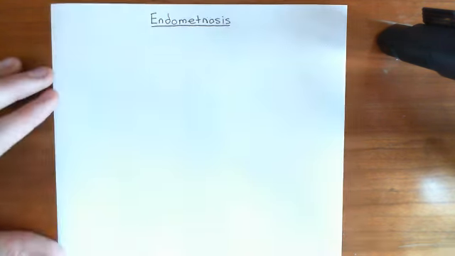The reason endometriosis is being put in my playlist on angiogenesis is that angiogenesis is an important part of endometriosis, and a future direction for the treatment of endometriosis may well be to inhibit angiogenesis. So angiotherapy may well be a future treatment for endometriosis, which is why I'm going to put it in this playlist on angiogenesis.